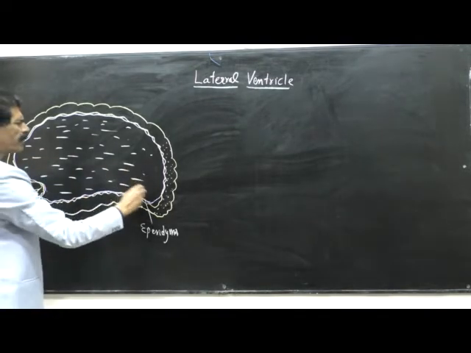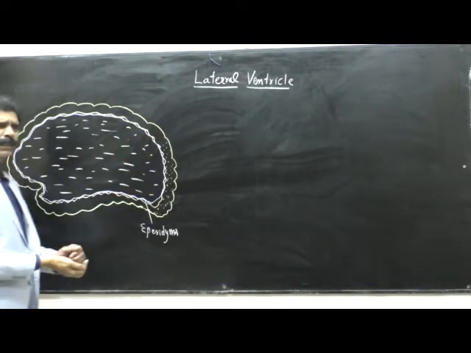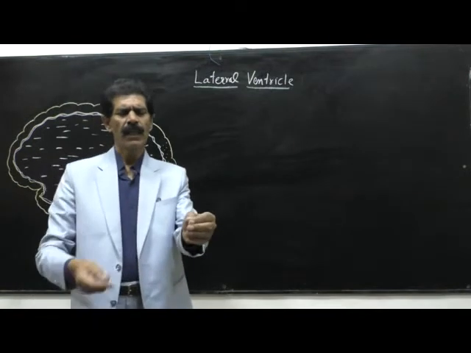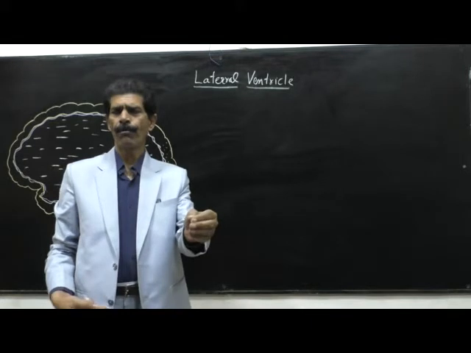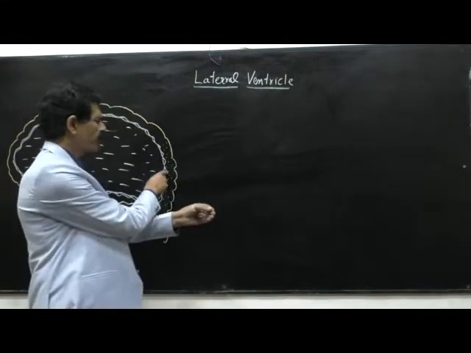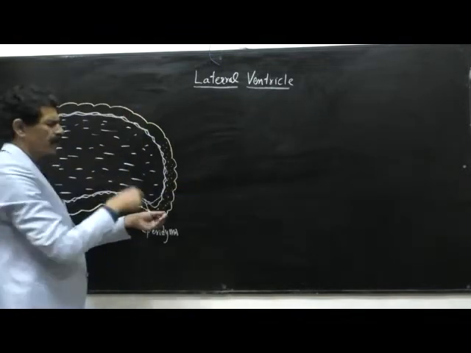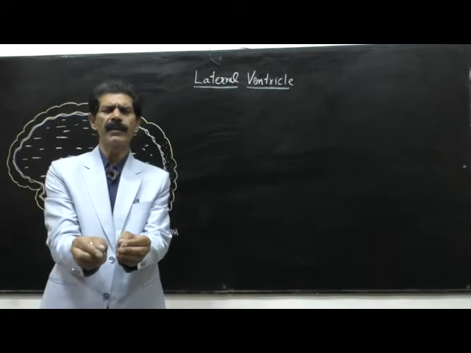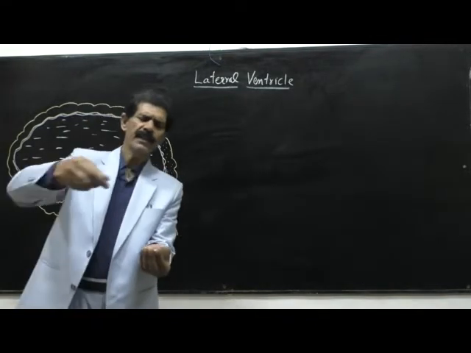So in the primitive stage of the development, the lateral ventricle was very large. Now consider our hand is like the cerebral hemisphere. So the hand is the grey matter, the peripheral part, the cerebral cortex. And inside, the whole cavity is empty, that is the lateral ventricle. In the right and left cerebral hemispheres, two cavities are there. Now it is filled with the CSF.